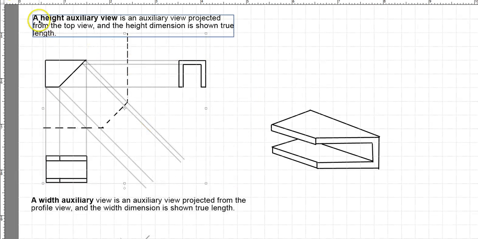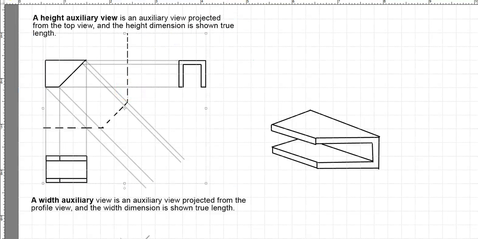So next one, we are going to see the height auxiliary view, in which the auxiliary view is projected from the top and the height dimensions is shown in true length. So the first thing we'll have to do is draw our folding lines starting over here.